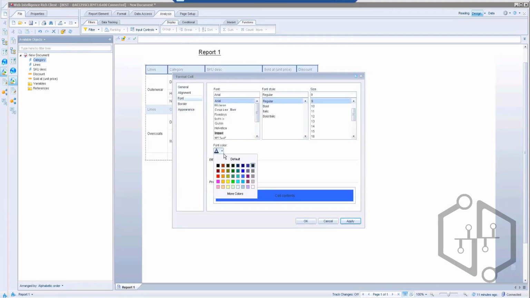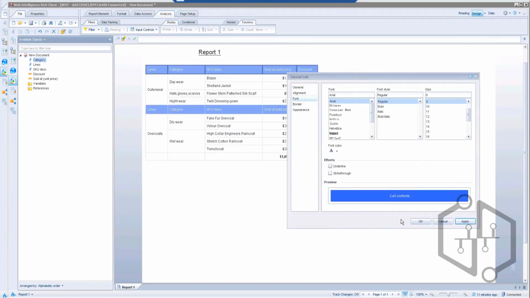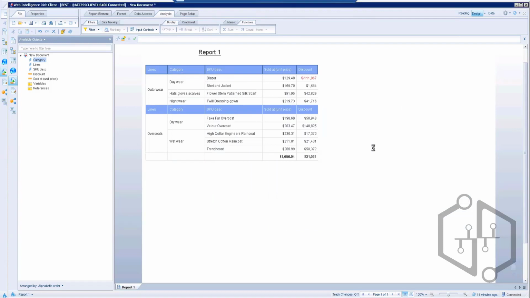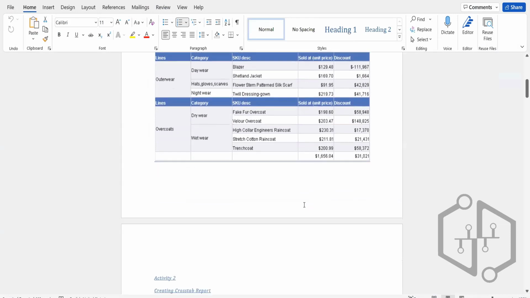In the font color, instead of black, put as white. Apply. And see, okay. So now it is a different kind of blue. We will be getting a color code also, so that we can apply. But it is the same as the activity that we got in this.